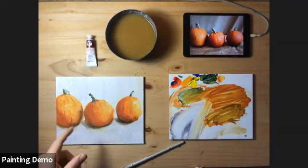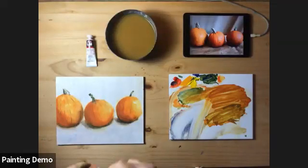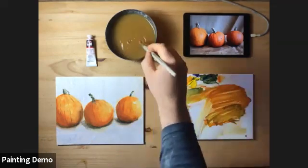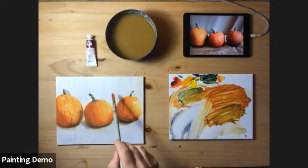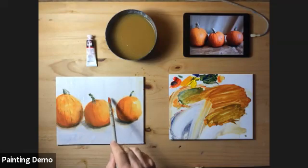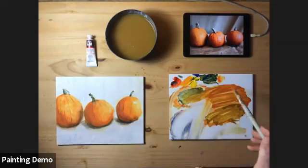Now, what's apparent to me, and it's not with the pumpkins, it's actually the background that needs a little bit more at the top here. I see we're kind of running out of time a little bit, but I'm going to very quickly, and if this is too quick for you, please do go back and have a look later. I just want to make this background up here slightly darker. It's too light at the moment.